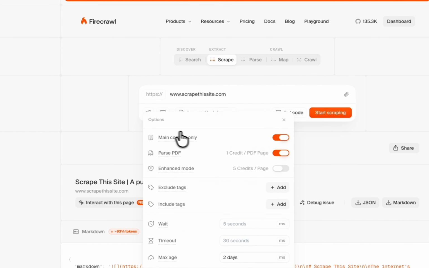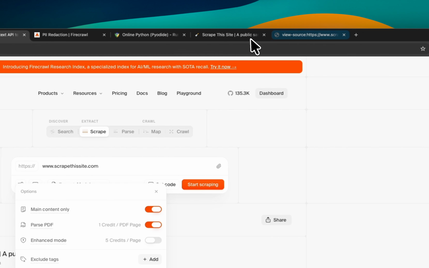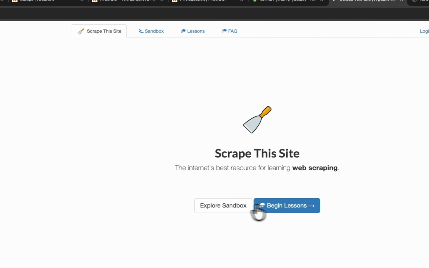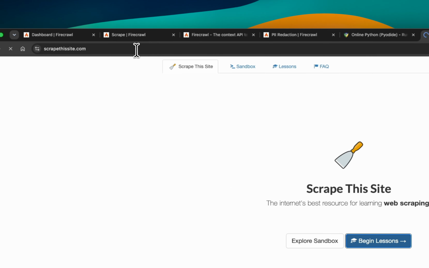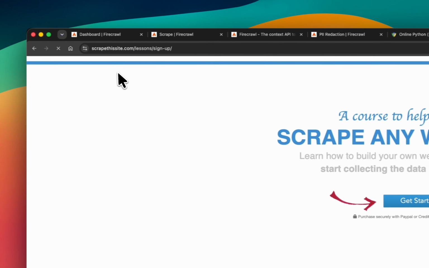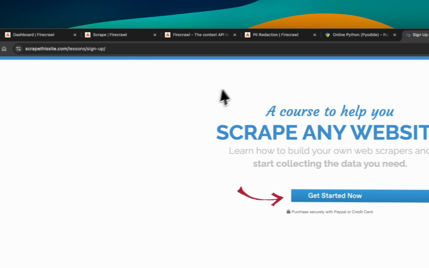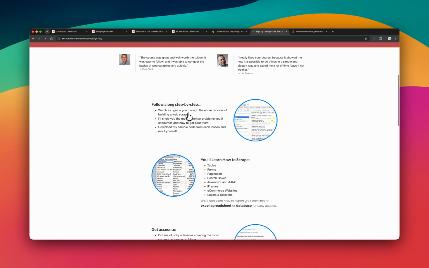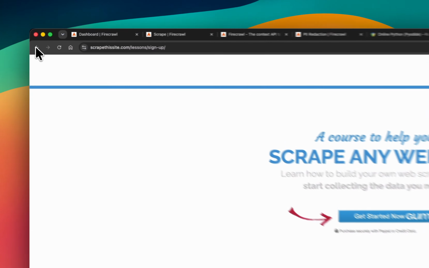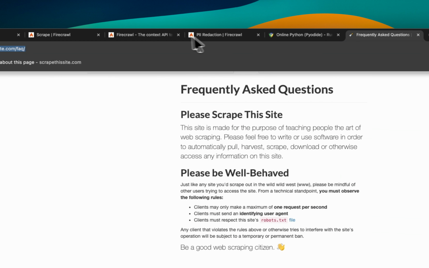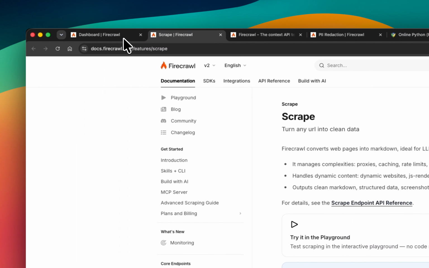And there are the configurations, tool page, include page. Okay, so they have added all that stuff as an include page. So for that one we have to sign up for the Scrape Any website, and then we will be able to see. But we can access the lessons, I believe. No, we can't access those lessons. Lessons and FAQs. Let me check if we can scrape FAQs for it.